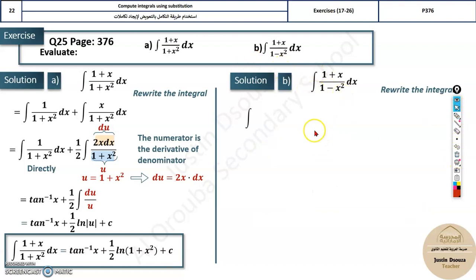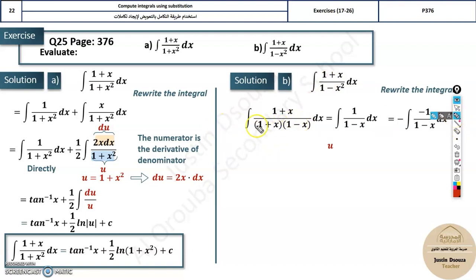What happens? 1 can be written as 1 squared, so 1 plus x, 1 minus x. Now solve it up. This cancels because it's multiplication. Over here it was plus everywhere. You couldn't cancel it directly. I can't cancel it. And I can't split this because there is no formula to split it. This I can. So it cancels over here. And what is remaining? 1 by 1 plus x. Now this is pretty easy, isn't it?